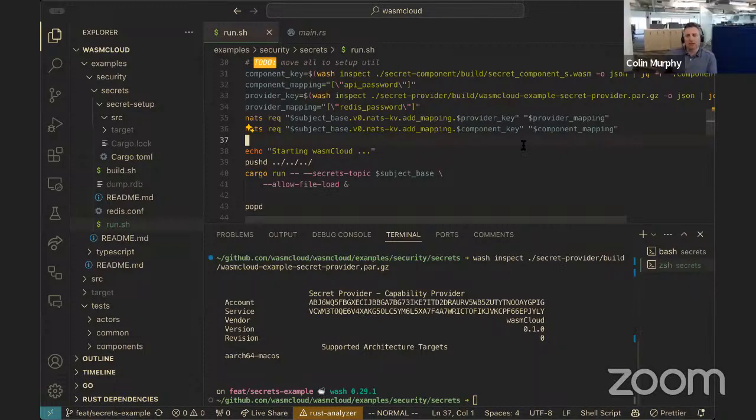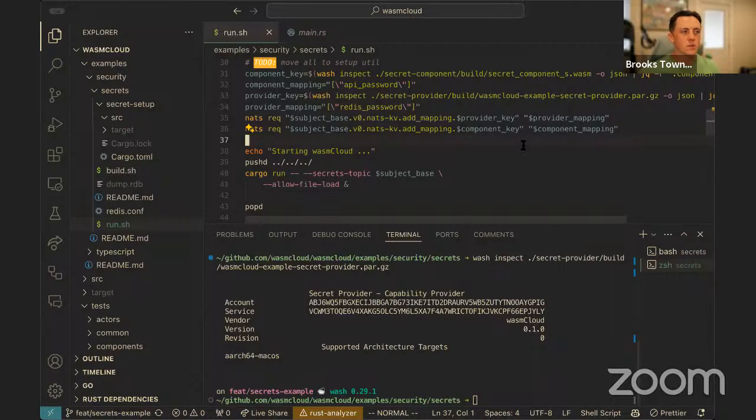Right, but okay. I think it's really important to call out here that an individual component or something that needs a secret in wasmCloud can fetch secrets from multiple secrets backends. So the diagram in the RFC that has the host making a request to Vault and the host making a request to Nats KV, that is a core piece of the API.